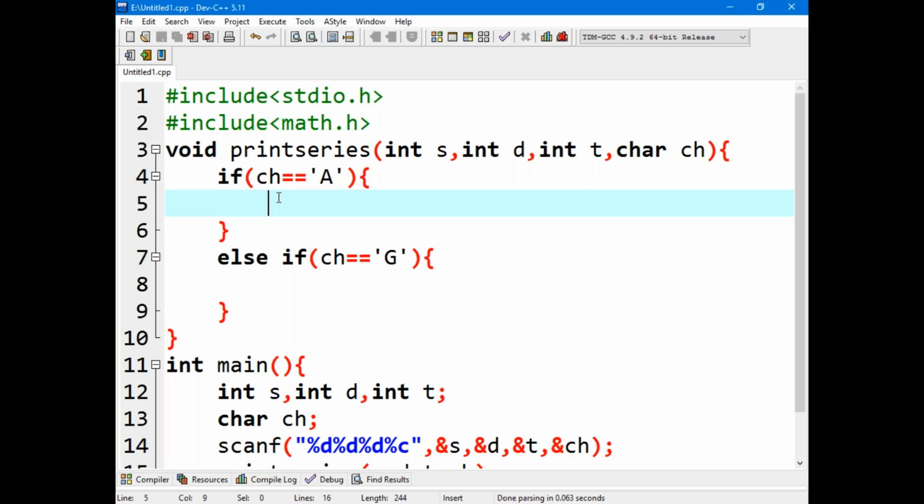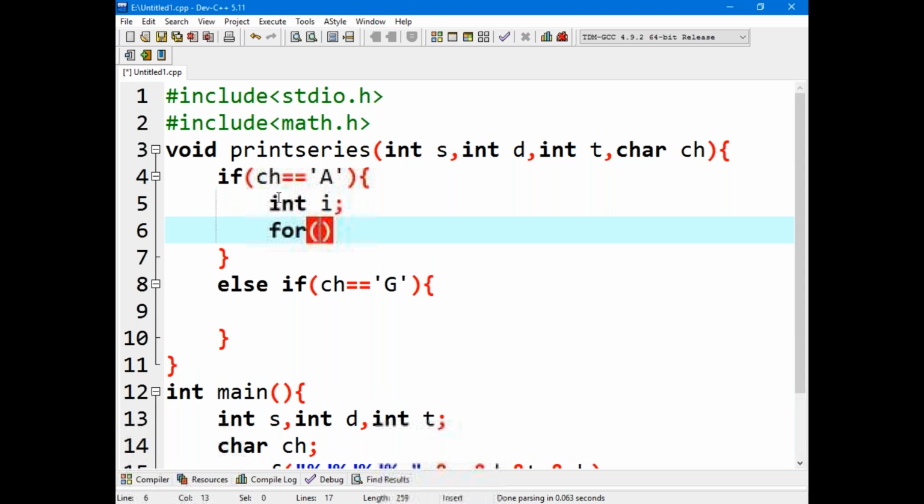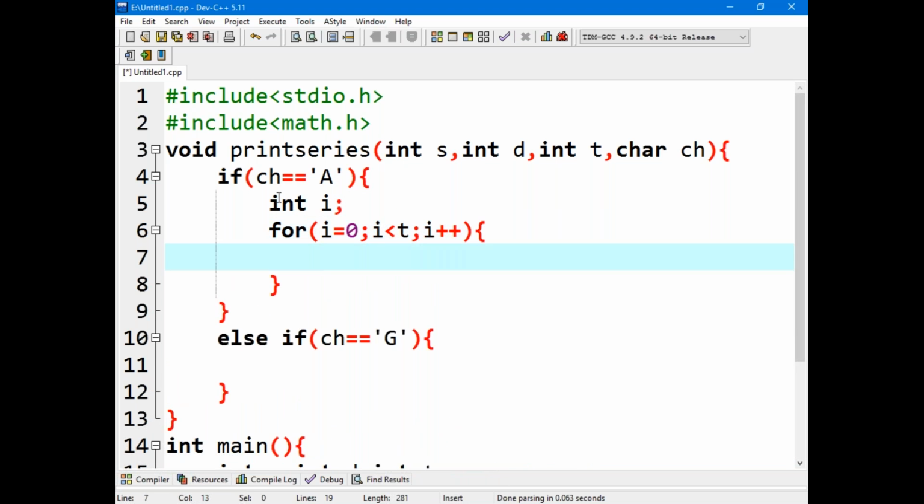We should print the number of terms, right? Okay, for int i, for i equals 0, i less than t, i plus plus. Very good. Here already one of the members gave the logic, very good.